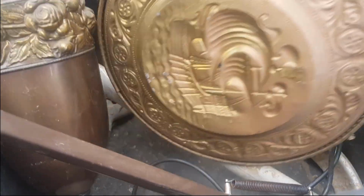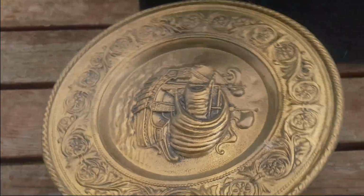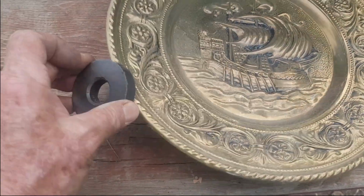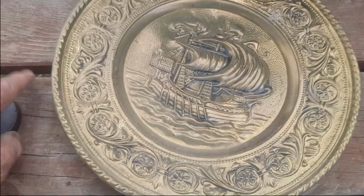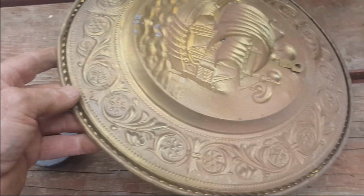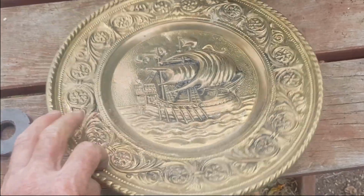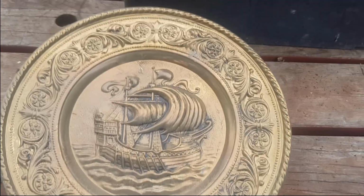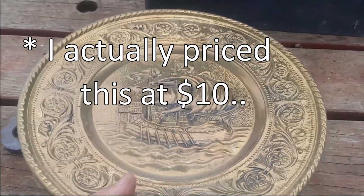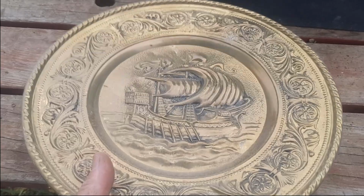And there's another one in here, a typical scene, a sailing ship, and that has got, look at that, that has got a steel wire running around the outside, so we can't put that in brass unless we actually take the wire out. But that one's in good enough condition. I think I'd get $5 for that in the shop. It's quite light, so even as good brass, we'd be lucky to get $1. So we'll put that in the shop for $5.